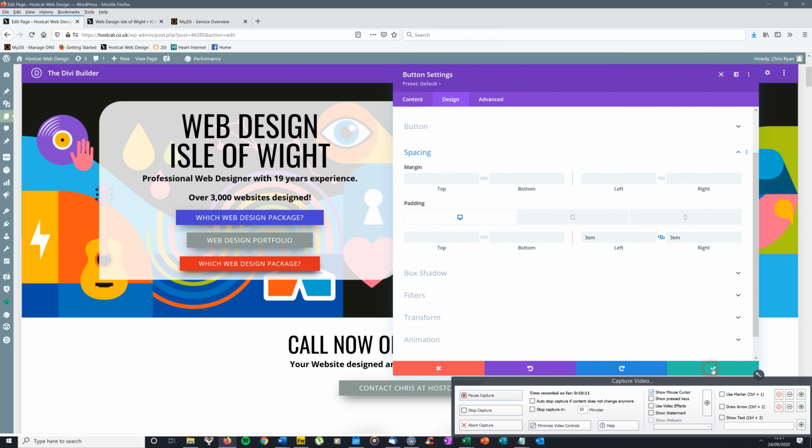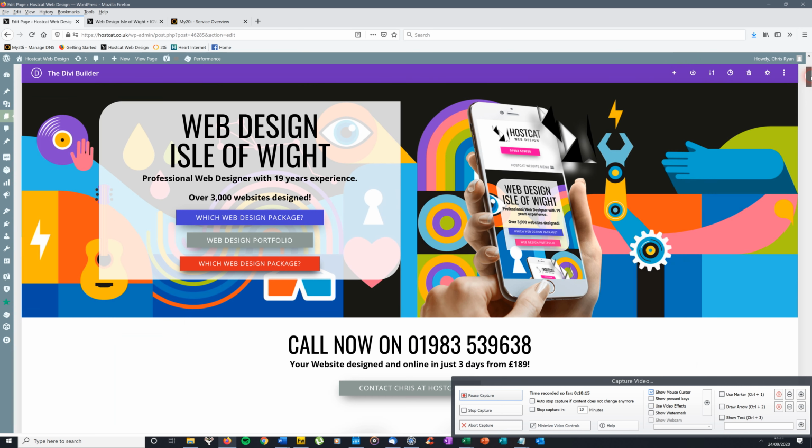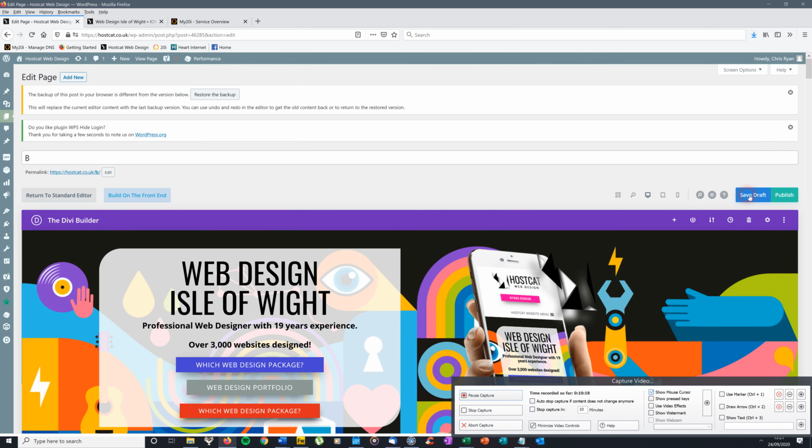As always, you always press the white tick on the green, and then this is a draft, so I'd normally press publish, but I'll just do save draft, and that will save that new button that I've made there.